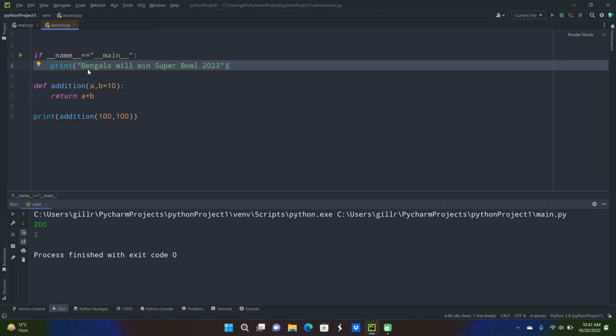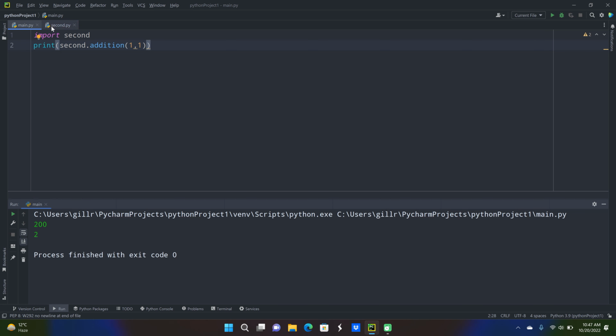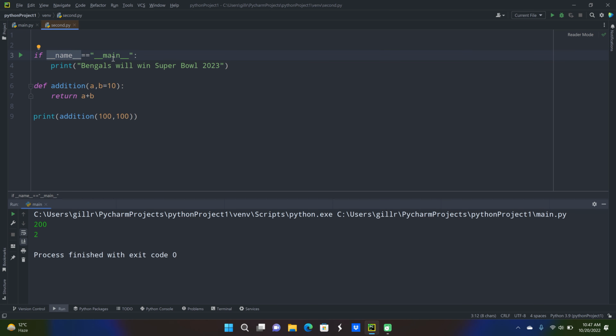But anytime the file is being imported, this __name__ variable changes to the name of the file, which in this case is second.py.